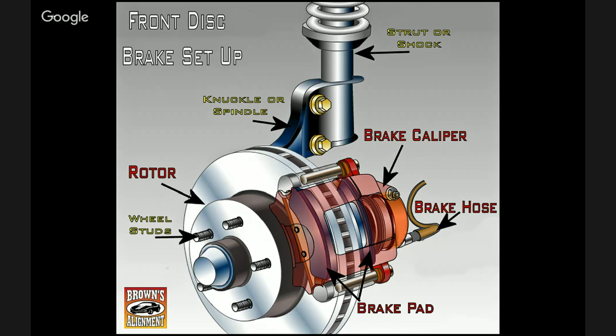What happens to brake calipers is two things. Because there's a moving piston, the piston can seize up. There's brake fluid behind the piston which has an affinity to water — if any moisture gets in, it'll rust up and seize. The slider pins I mentioned earlier can also seize up if moisture gets in. So when we do a brake pad service or brake rotor and pad replacement, we always take the caliper sliders apart, clean and lubricate everything, because the last thing you want is for that to seize up down the road — you want your brakes to last as long as possible.